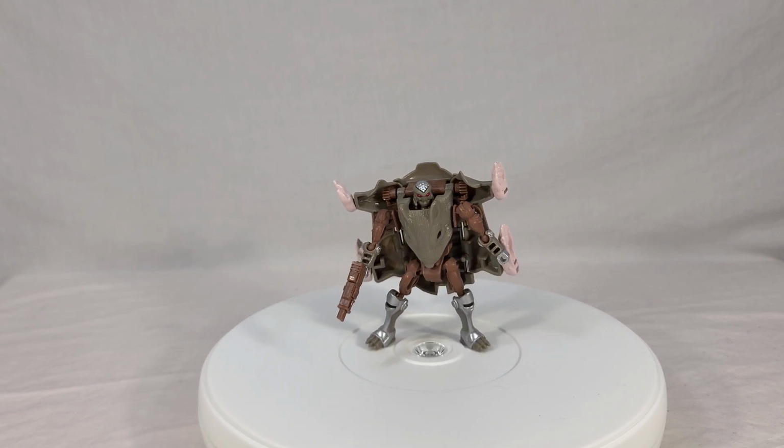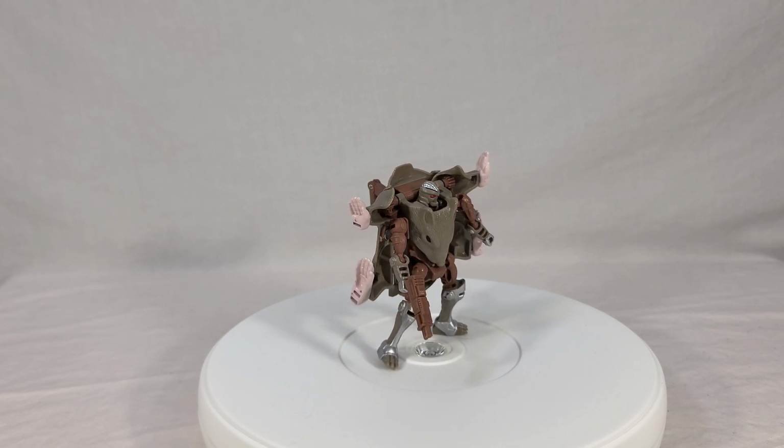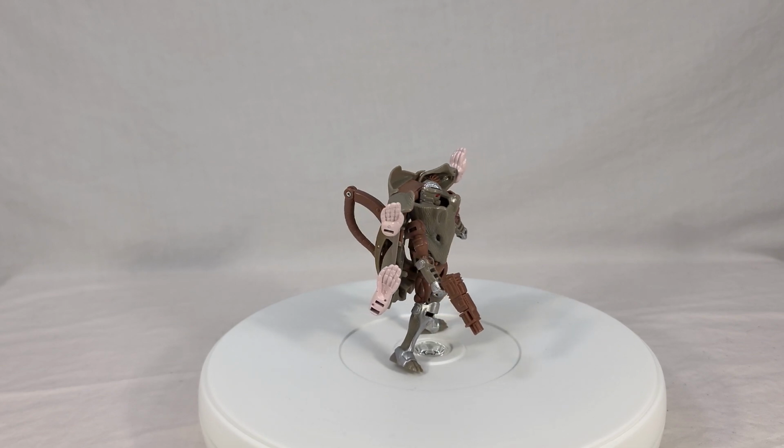It's not the most stable basic class toy out there. Despite what's supposed to be a small character, he's got a massive backpack and it's heavy too. So just something to be aware of.